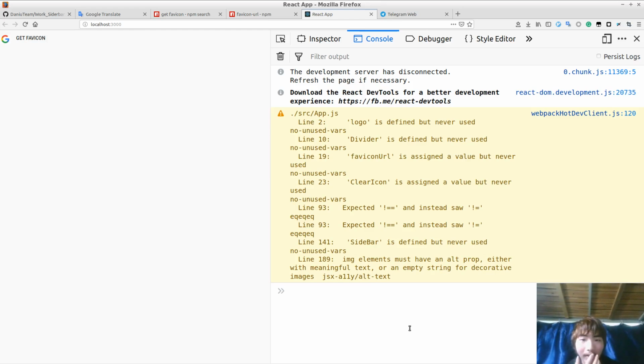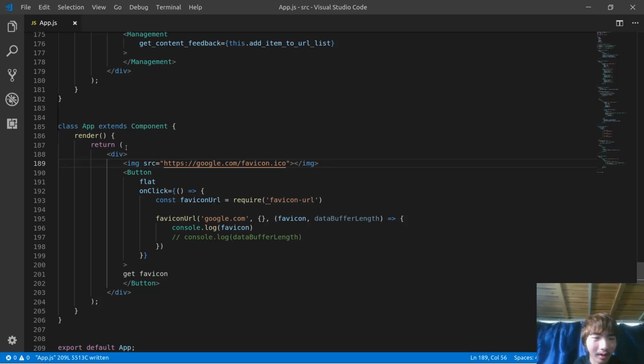I said we cannot get the exact data from others' servers in the front end. Yes, of course. But if we only need to show that icon on our website, yeah, that's allowable. For example, here I used an image tag with a src address pointed to the icon we want to show.